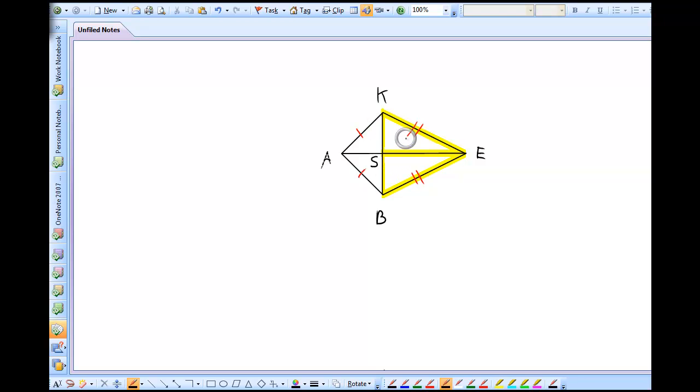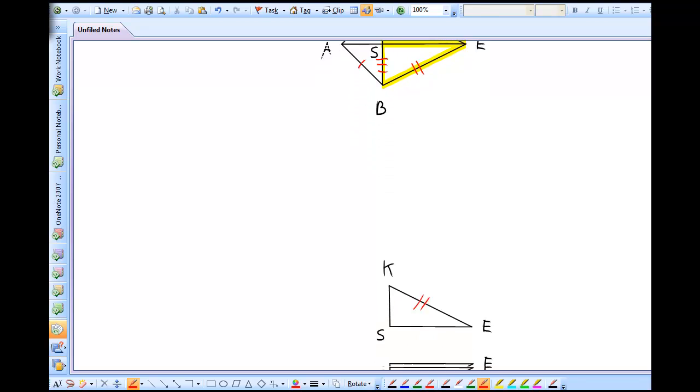But first, focus on either these two triangles on the right or these two triangles on the left, on the top and bottom respectively. I want to focus on the ones on the right. You can do a similar proof for the ones on the left. I want to prove that these two triangles are congruent, because that means this corresponding side, SK, would be congruent to this corresponding side, SB.